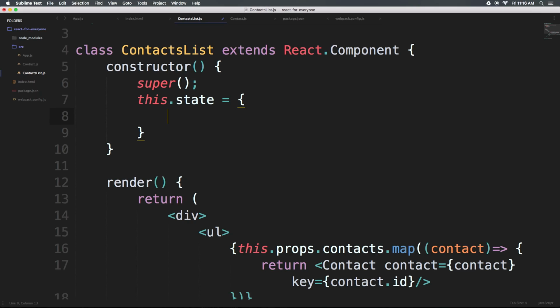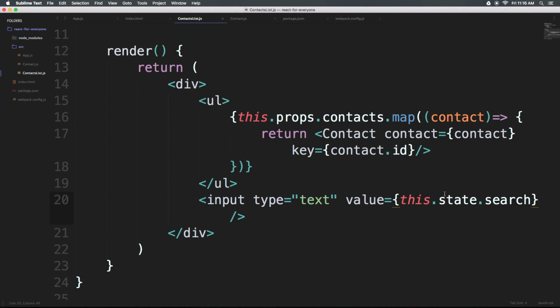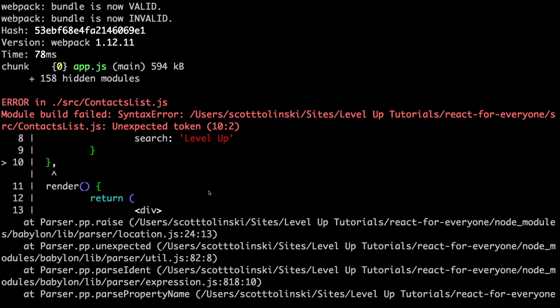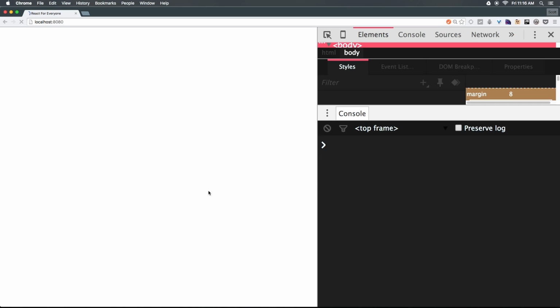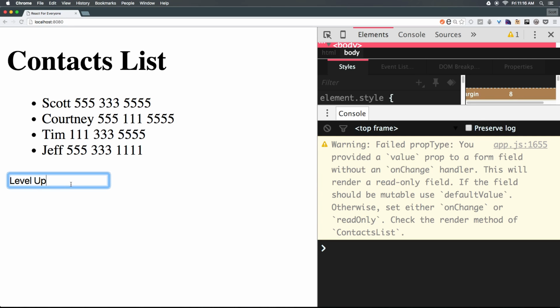Now we need to set this.state.search, so we can say search, which is the property, is going to be equal now to level up. And we can finish this off with a semicolon as well. So as you can see in the constructor, first we're calling super, then we're saying this.state is equal to, we have the property of search with level up. So this is setting the default state for search, which we're then going to be using down here in our value. We can come to Chrome here, refresh, and now you can see that this once again says level up. Again, we can't edit it.